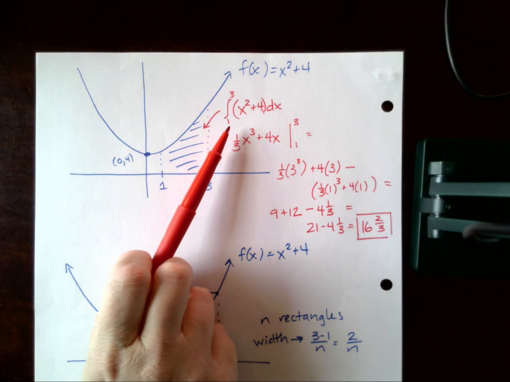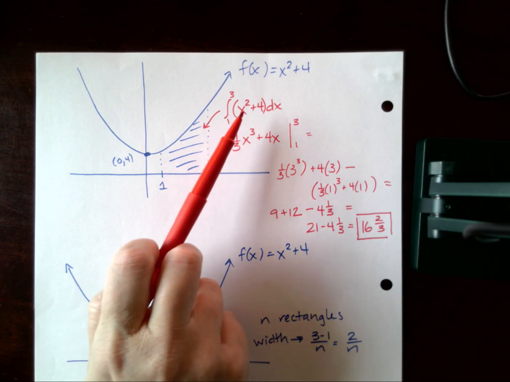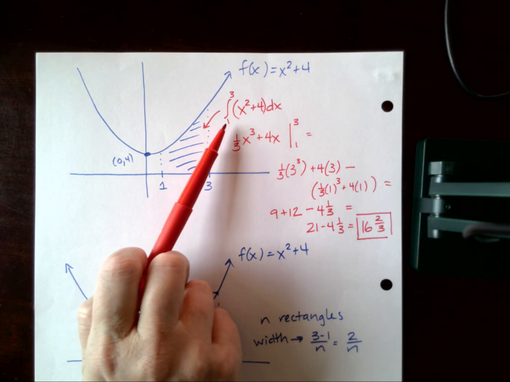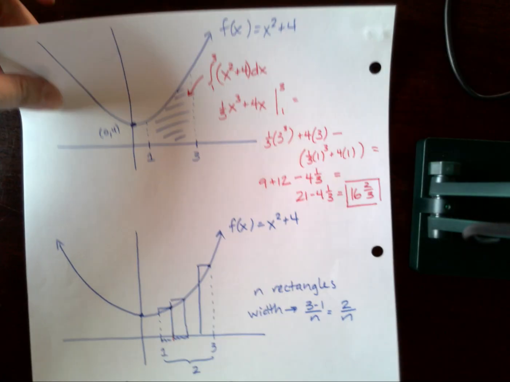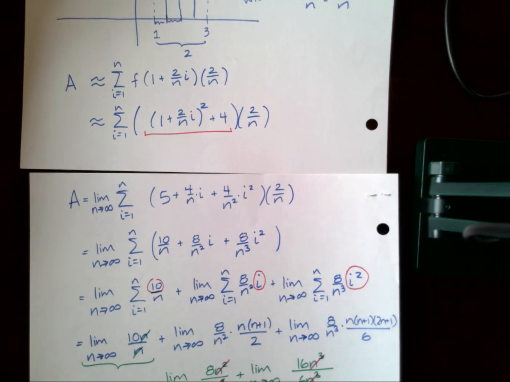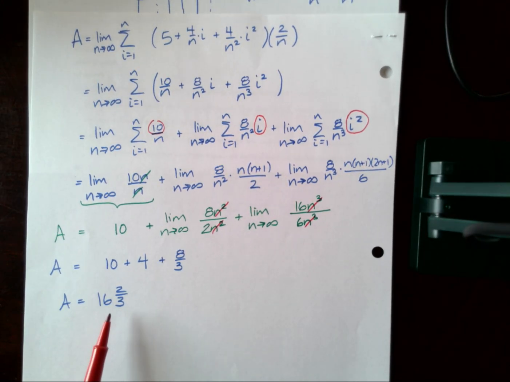So this process is how we get the area using antiderivatives and a definite integral. And that other thing that we did that was really long, all of this over here, this is how we get the same answer using summation, which adds up a whole infinite number of little rectangles that we use to approximate the area under the curve. When we let the limit happen, we get exactly the same area.